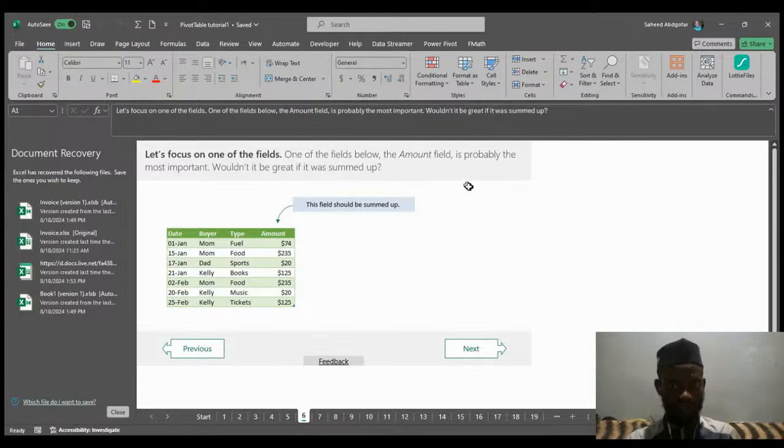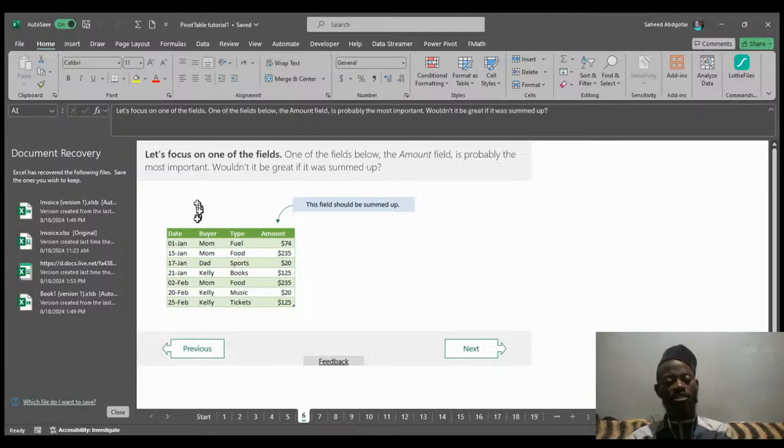The amount field is probably the most important, and wouldn't it be general if it was so? Because this amount field, as it is now, is the most important aspect of it. Yes, but we are talking about household expenses, or as the case may be. These are the representative expenses.